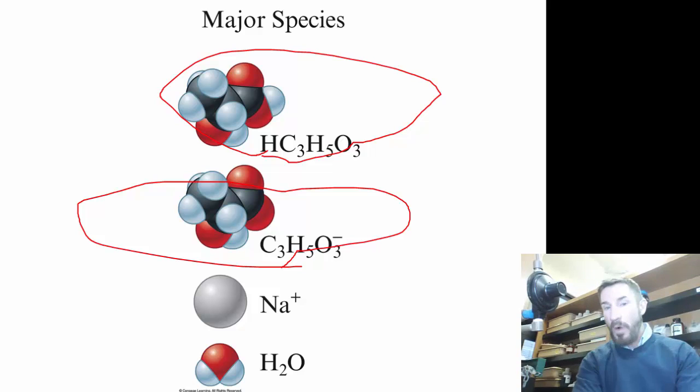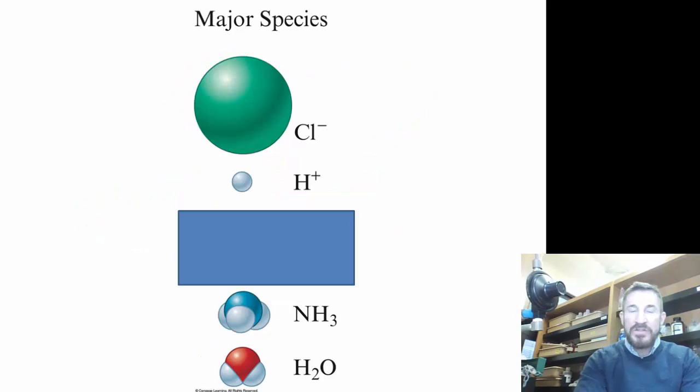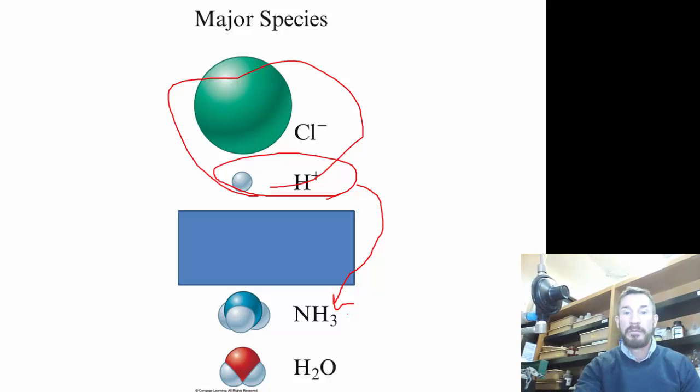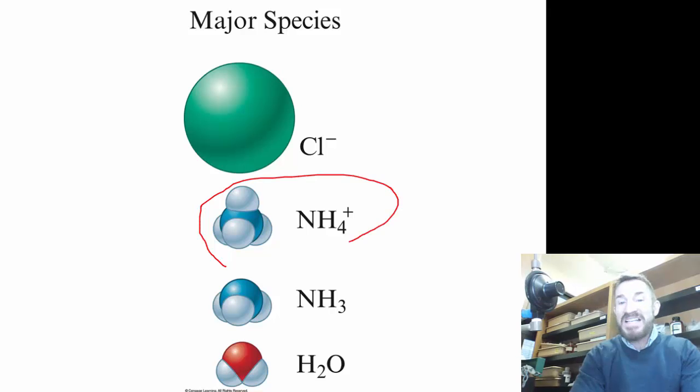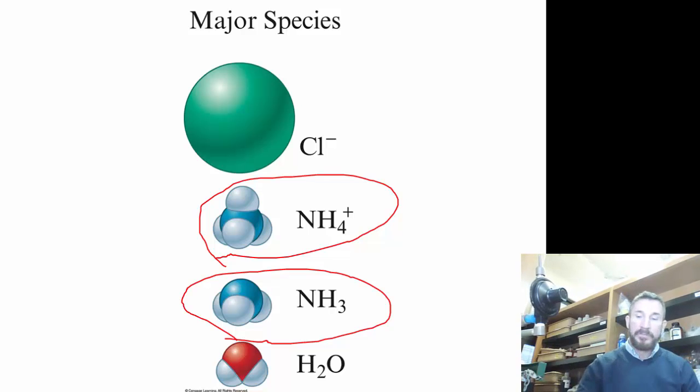All the hydroxide reacted with the acetic acid and produced the acetate ions. That's the part that absorbs the protons or the acid, and then the base would be absorbed by the acetic acid. That's one way to make a buffer - the acid route. Now we're going to go the base route. We have the major species - a strong acid and ammonia. This proton from the strong acid is going to react with ammonia and form ammonium.